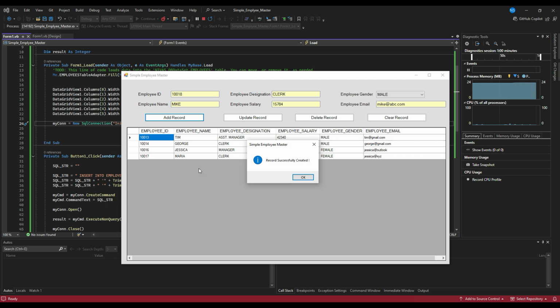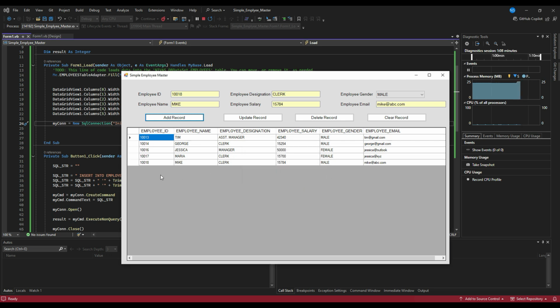So still, because it has not gone to the code of filling. Okay, that fill method. Now it should fill. See, it has come properly. Now you can view it live. Now we need to write the code for update record, delete record and clear record. So let's write and then check this properly in a full-fledged way.